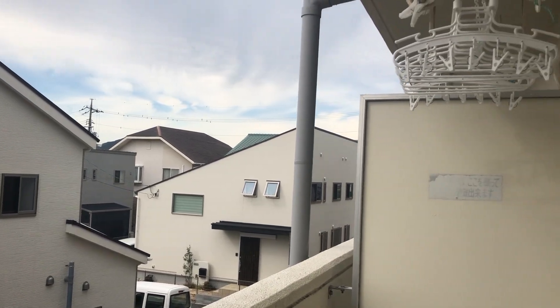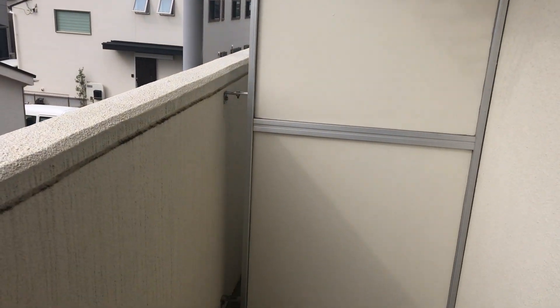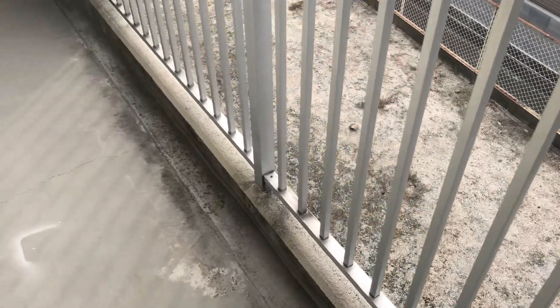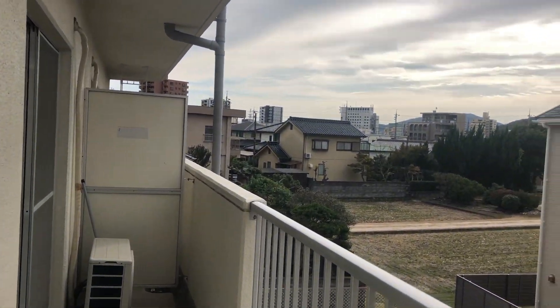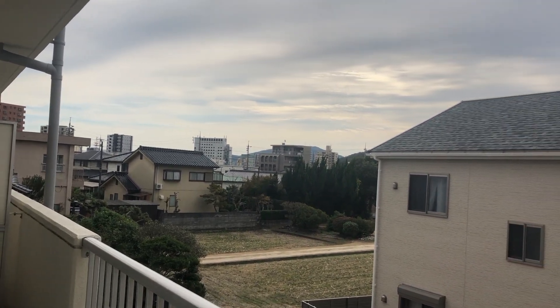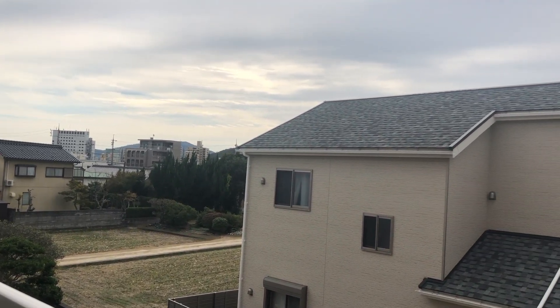I hope that gives you a better idea of what my apartment is like. I loved watching these tours after I applied to the JET program so I could get an idea of what it would be like, but I have to say it once — every situation is different. I'm glad I was finally able to do an apartment tour, so I hope you enjoyed it. Everybody, please stay as safe, healthy, and happy as you can. Thanks!